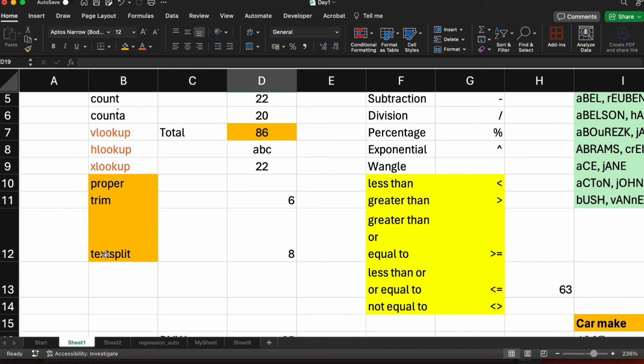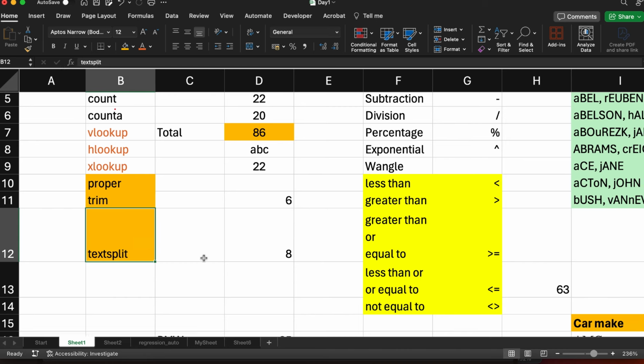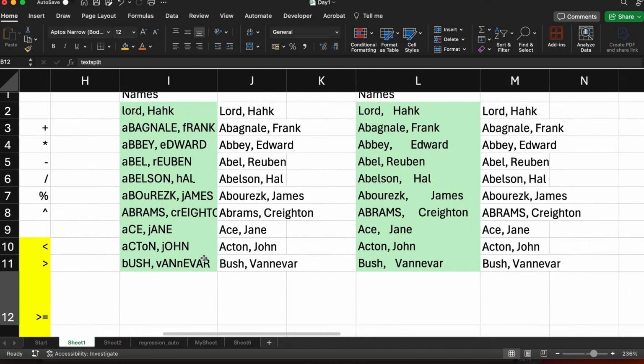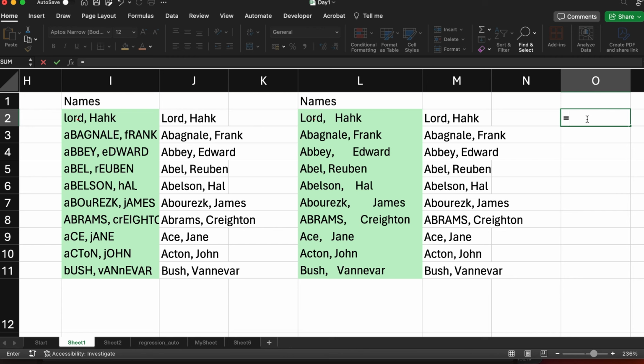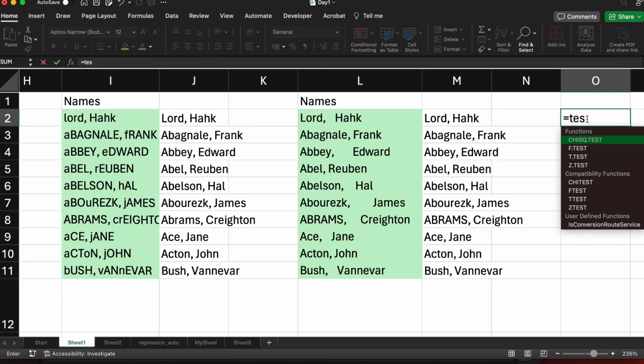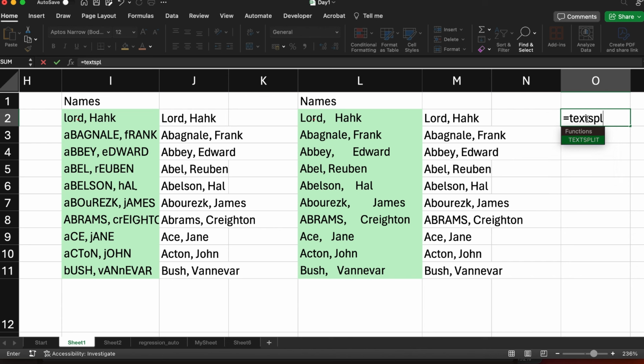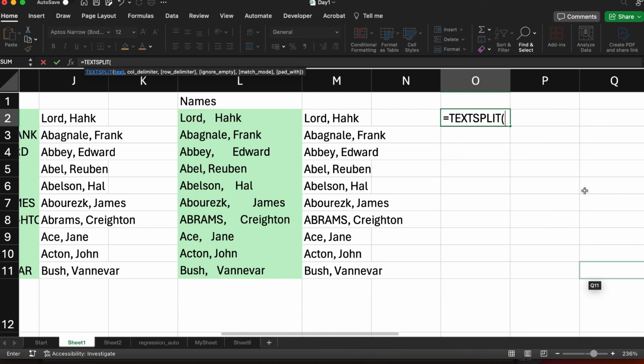Okay, I forgot TEXTSPLIT. This is how we use the TEXTSPLIT function. It is used to split text. It works the same as Text to Columns. For example, if we want the first name and the last name, we enter TEXTSPLIT.